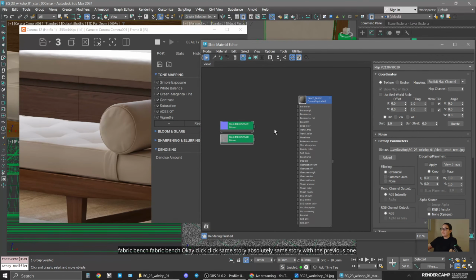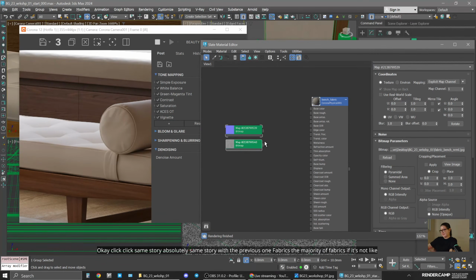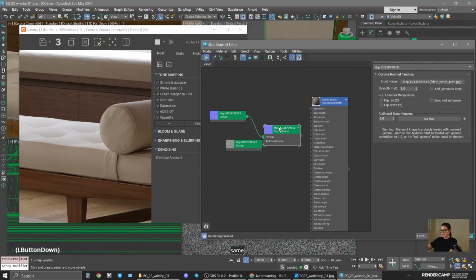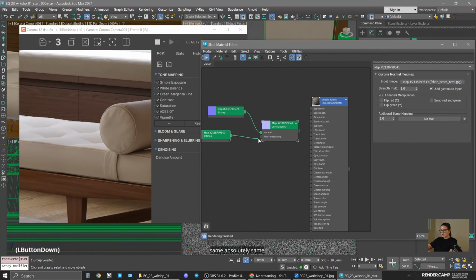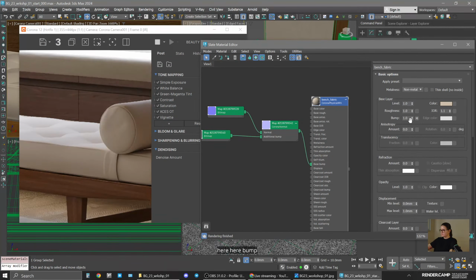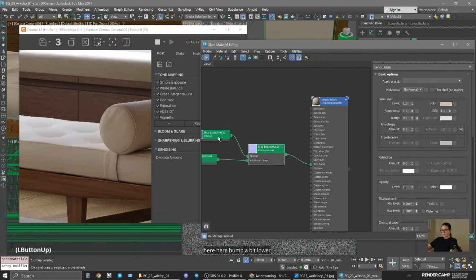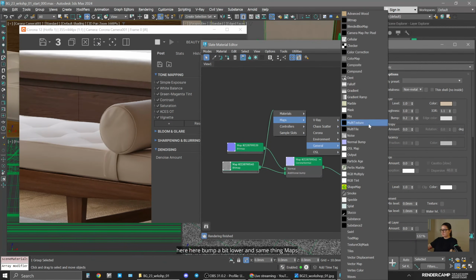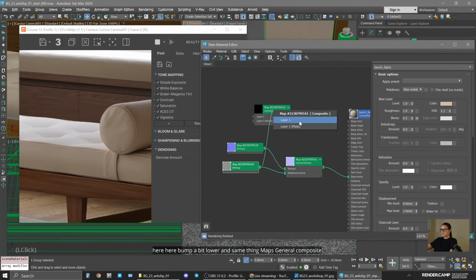Fabrics, the majority of fabrics, if it's not like silk or something kind of reflected, that looks like reflecting, they're a bit different story, but for now, the steps same, absolutely same. Here, bump, a bit lower, and same thing, maps, general, composite.